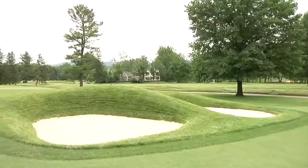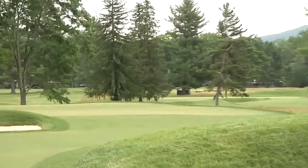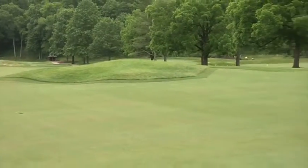If you hit a driver or you really try to get aggressive, you can easily end up in either one of the bunkers. You can end up in the rough and have a really severe side hill or uphill lie. The rough here on the left especially always seems to be some of the thickest on property, and so you could really get some pretty wild variations in lie over there. The left rough here, especially the way this green is oriented, is really the place you just can't miss.